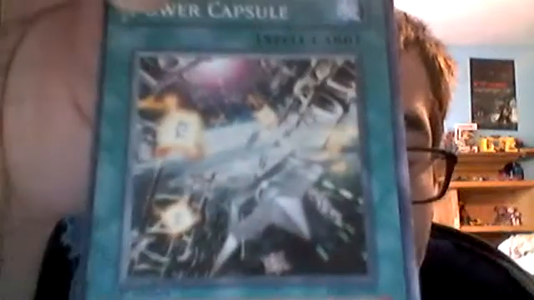Yeah, I did. And then Power Capsule. Select one phase of Victory Viper XXL3, which I don't think I have, on your side of the field. To activate this card, select one effect of Victory Viper XXL3 and apply this effect as the card's effect. And I can't use it because, like I said, I don't have a Viper XXL3. I think that's what it said, Viper.